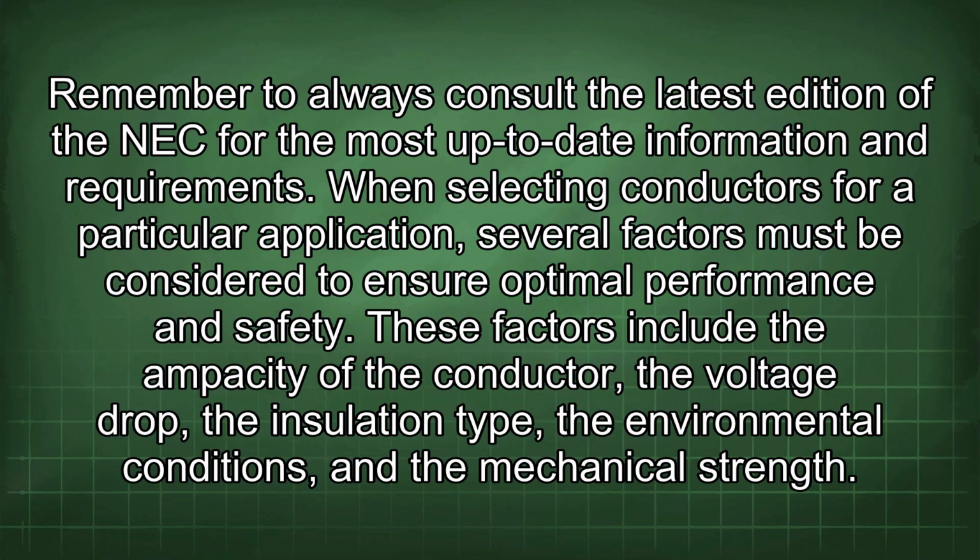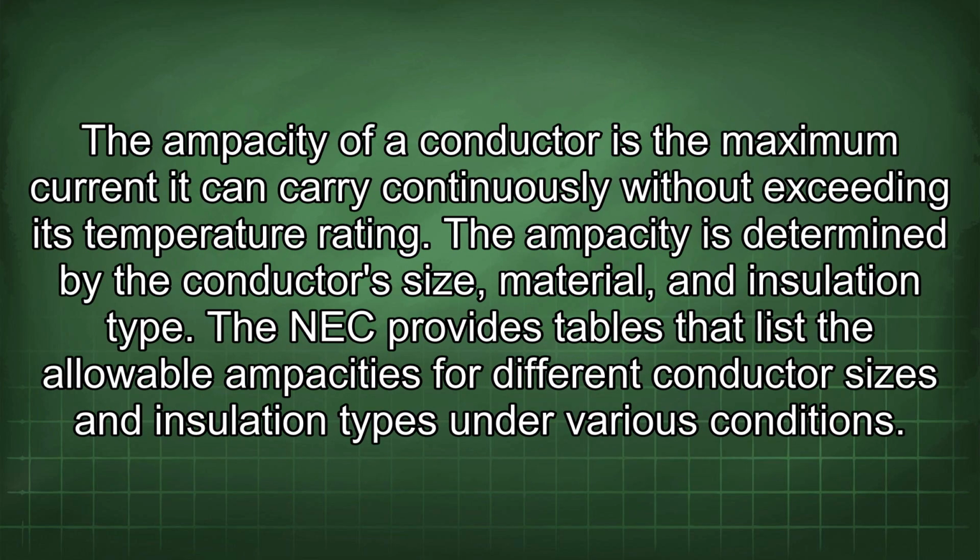When selecting conductors for a particular application, several factors must be considered to ensure optimal performance and safety. These factors include the ampacity of the conductor, the voltage drop, the insulation type, the environmental conditions, and the mechanical strength. The ampacity of a conductor is the maximum current it can carry continuously without exceeding its temperature rating. The ampacity is determined by the conductor's size, material, and insulation type. The NEC provides tables that list the allowable ampacities for different conductor sizes and insulation types under various conditions.